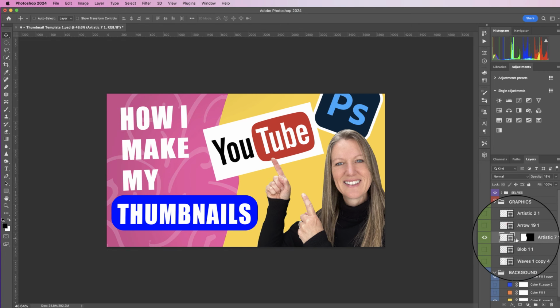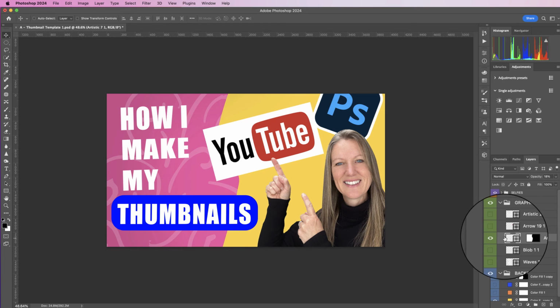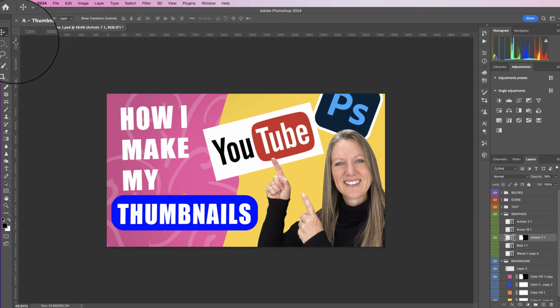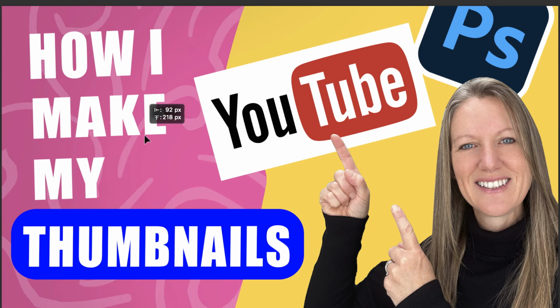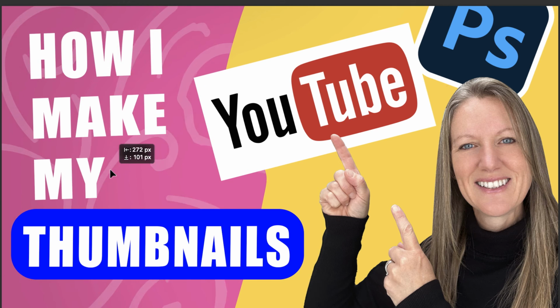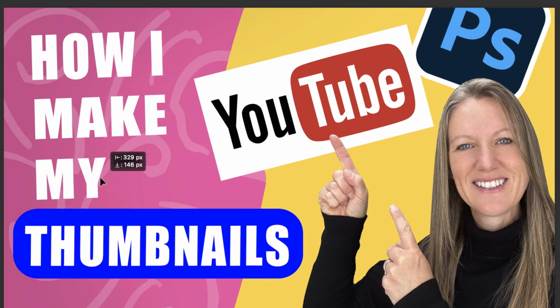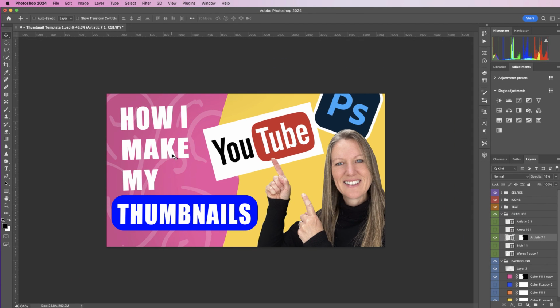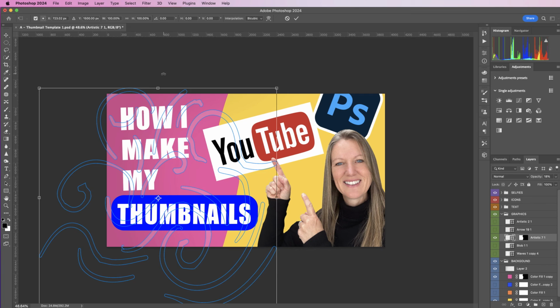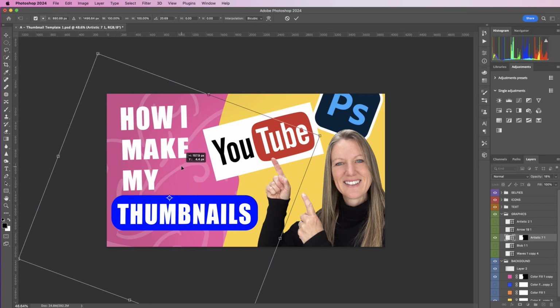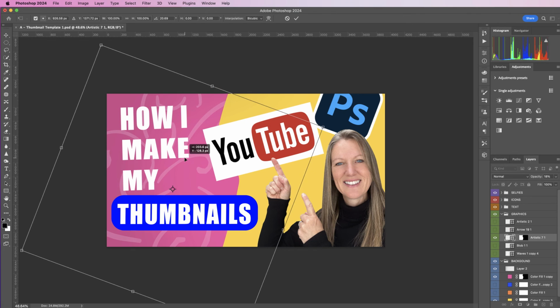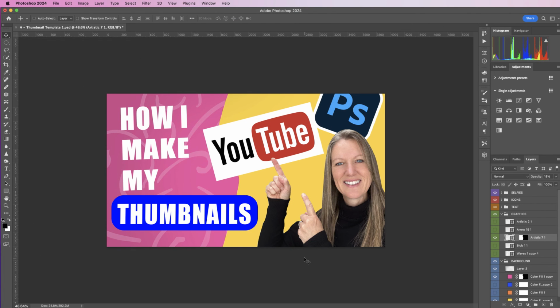So if I unlink the layer mask, but then click on the actual texture, go to my Move tool, and if I move it around, you can see now it won't go onto the yellow section because that's hidden by the black of the layer mask. And then I can make those adjustments. I can also rotate this. So make sure you're in the Transform tool again. So it doesn't quite suit what you're looking for. You can rotate it. Now you can add more textures to the yellow section if you want to, but I don't tend to do the textures on both sides.